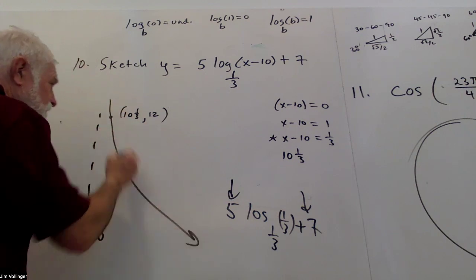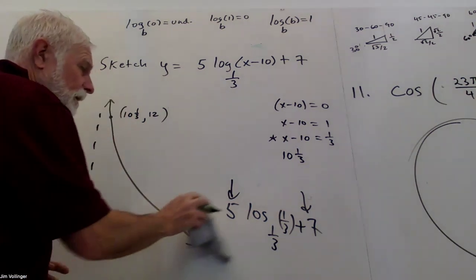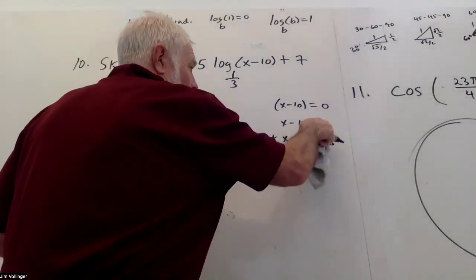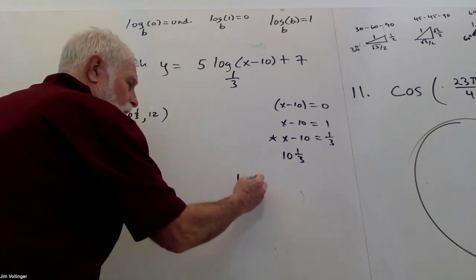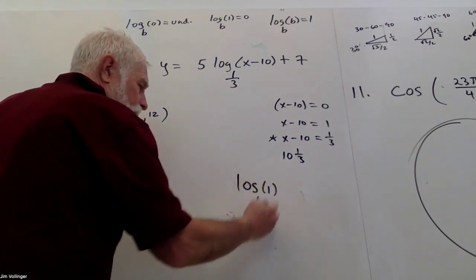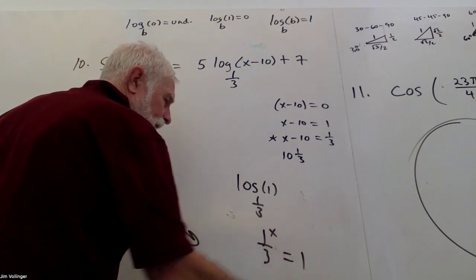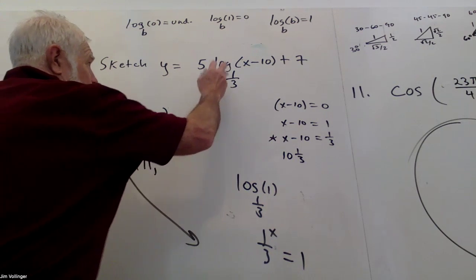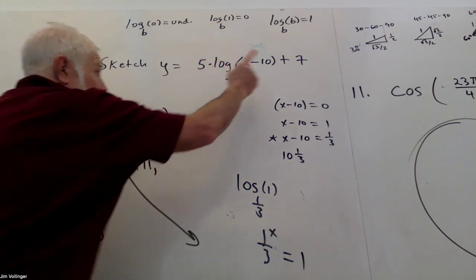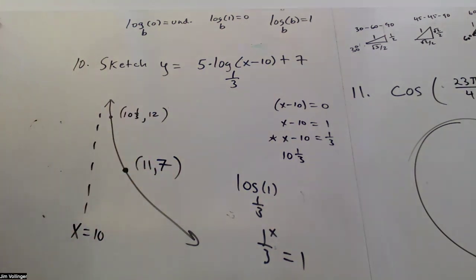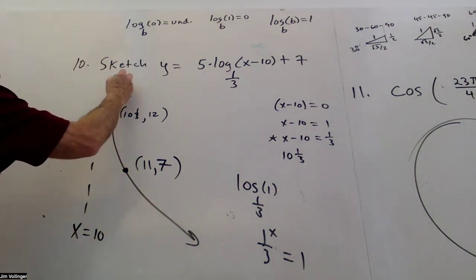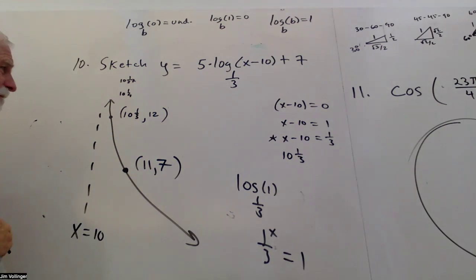I know exponential decay, the inverse looks like that. And so what makes 1? 11. And that gets me log 1/3 to get 1. Well, 1/3 to the what equals 1? I hope you're saying 0. And if you're saying 0, 0 times anything is 0. You're going to get that number each and every time. That should be smaller than that, and it is. And we can certainly put numbers in like 10 and a 9th and 10 and 1/27th. And I got a feeling we're going to be jumping by 5 each time, but you go ahead and check that out.